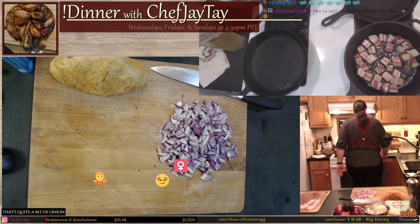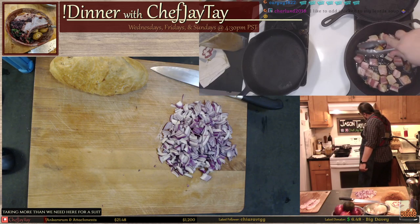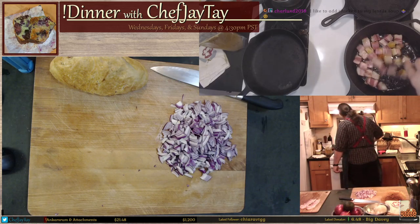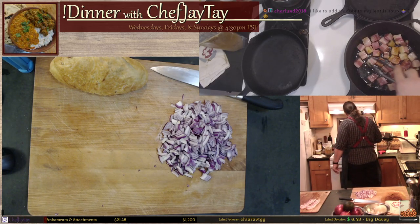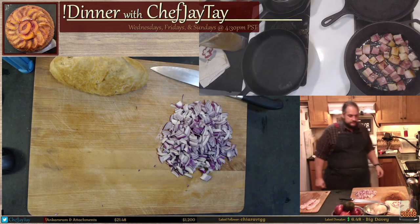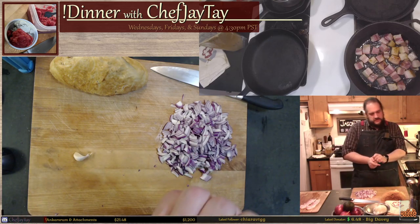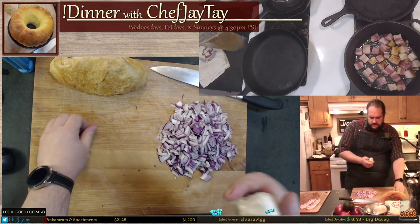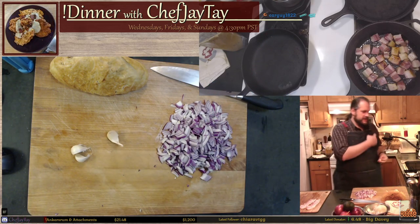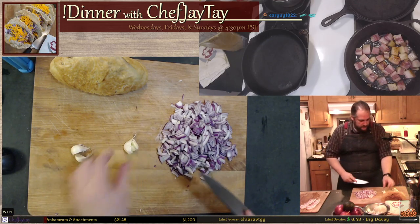That's quite a bit of onion. That might be more than we need here for our soup. It's not bad. It's a good combo. I'm going to be using chicken stock. But, I mean, if you got bacon like that, why... Oops, that was a little too crushed.